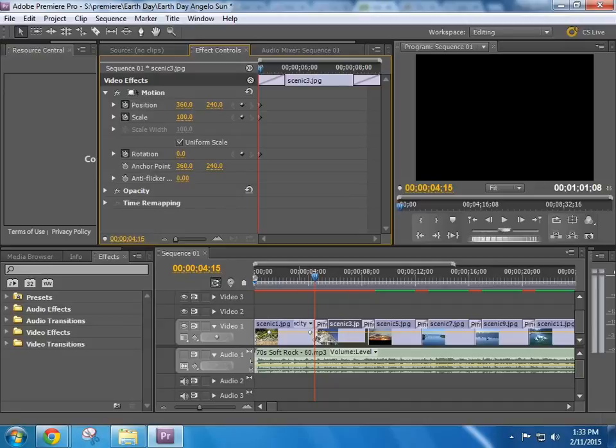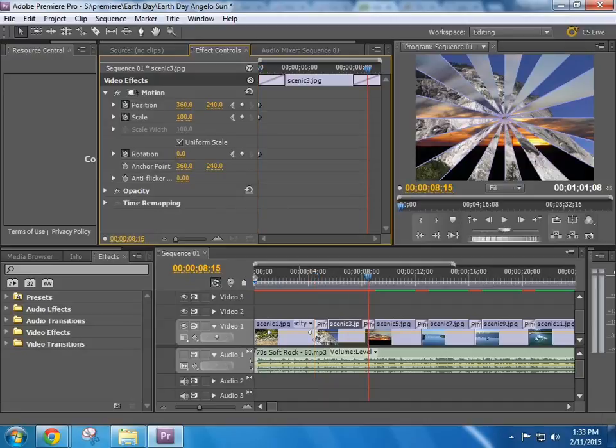We're also going to go back, page down to the end of the clip, and we're going to add keyframes for position, scale, and rotation. Okay, so we have keyframes at the beginning and at the end of the clip for position, scale, and rotation.